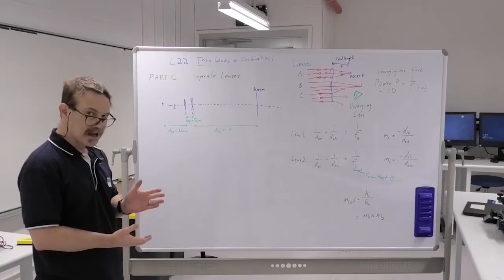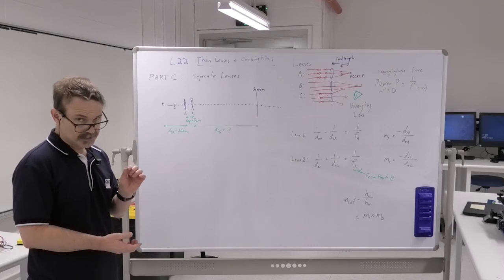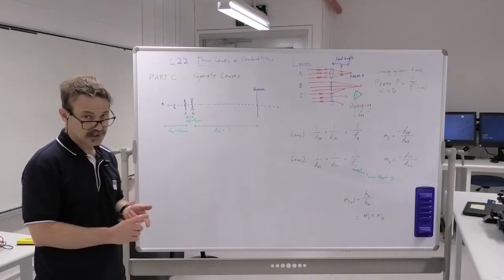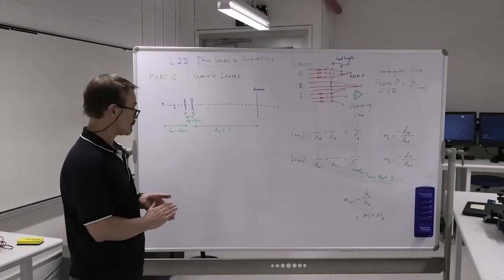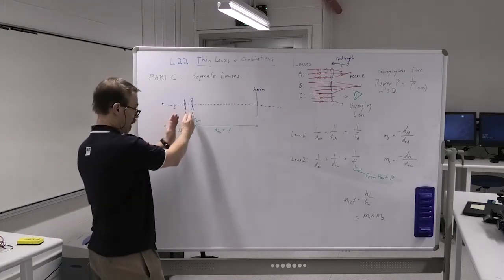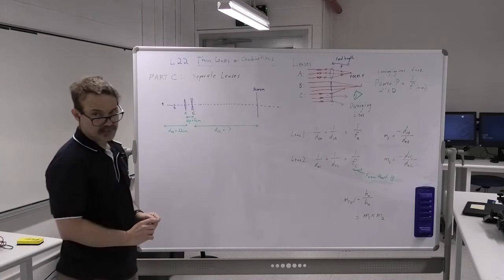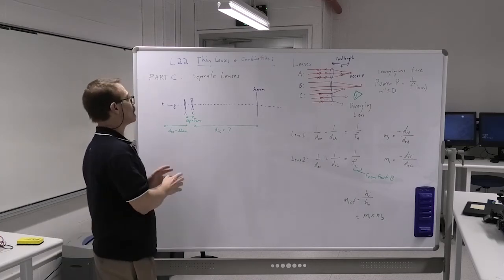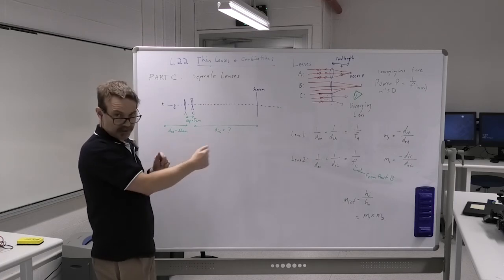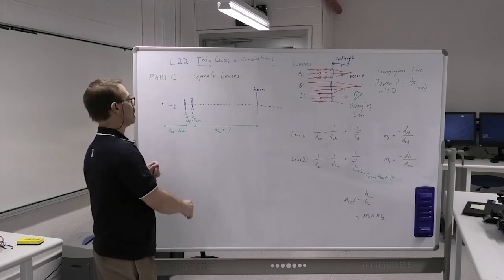Now we're going to be doing part C, which is we're going to use a combination of two lenses. We're going to use lens A and lens C again, but instead of having them in contact with each other, we're going to have them separated. In this case, we're going to separate them by 5 centimetres. We're going to see what the image looks like when you put the two together.